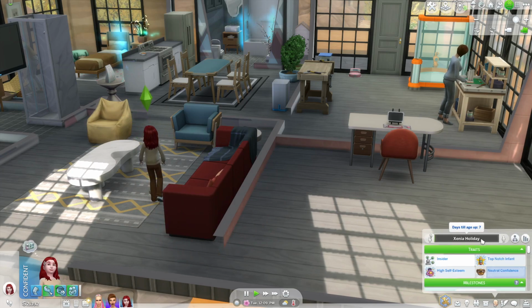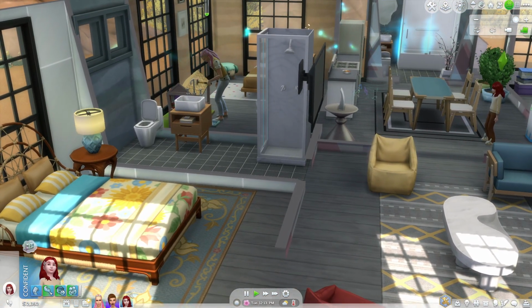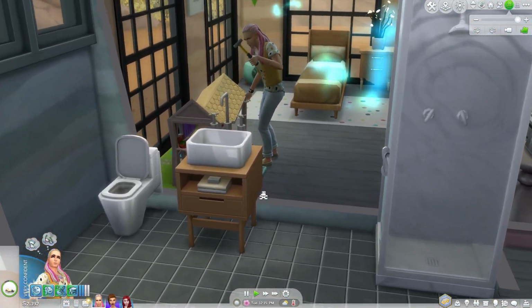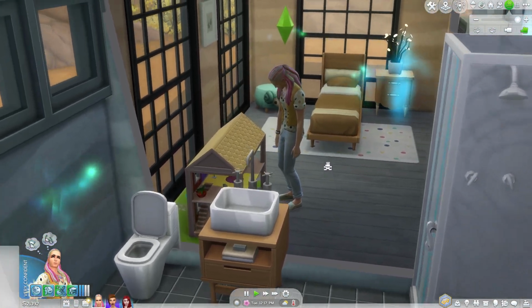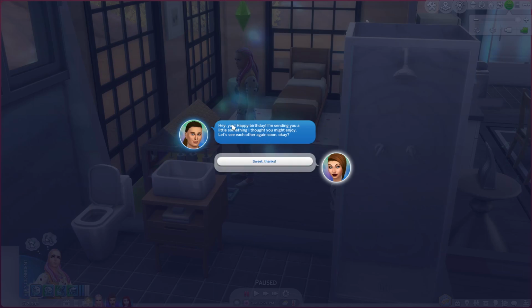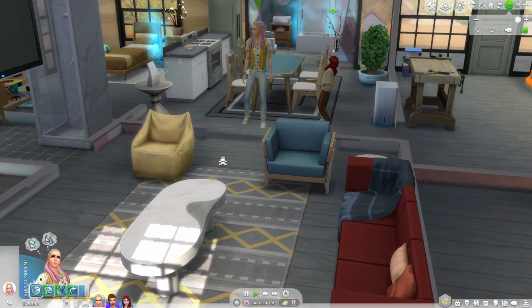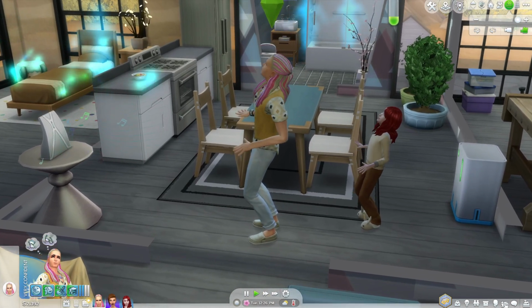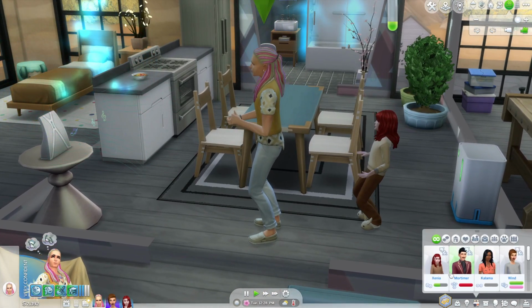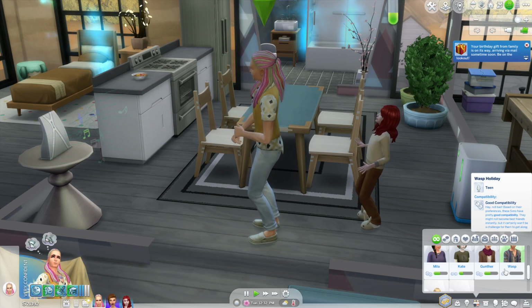Our child ages up to a teen in 7 days. Our child ages up in 7 days. What? What's wrong? Hey, you, happy birthday. I'm sending you a little something I thought you might enjoy. Let's see each other again soon, okay? All right, thanks, Dad. You gonna dance too? You gonna talk to your child while you dance? Well, you do have a pretty decent relationship with your daughter, so that's fine.